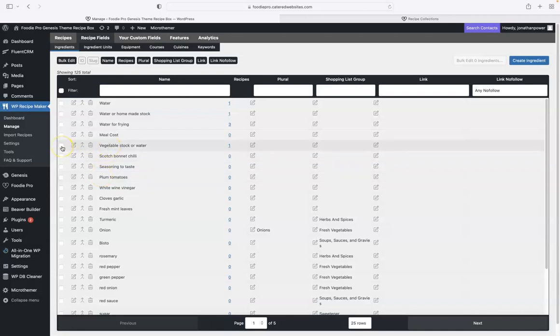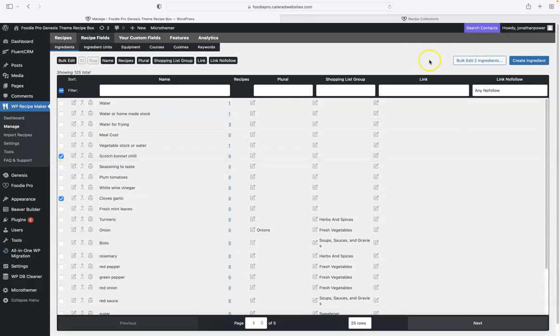I'm just going to, what have I got there? Fresh mint leaves and cloves of garlic. Well, fresh mint would be herbs, it wouldn't be a vegetable. Scotch bonnet is a vegetable. So there we are. We can actually select more than one at a time, is the point I'm getting at. You don't have to do these individually, which is brilliant, because if you're putting in a lot of ingredients, it would get very, very tedious. So cloves of garlic and Scotch bonnet chili.